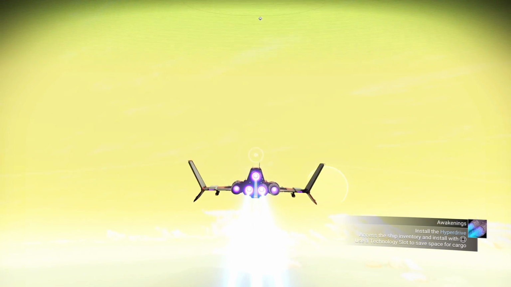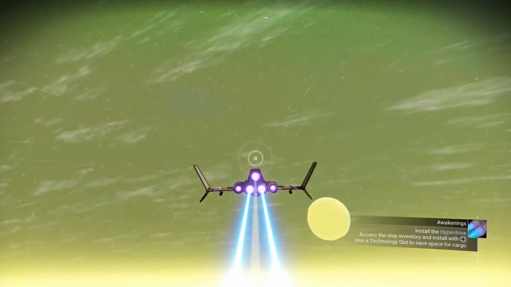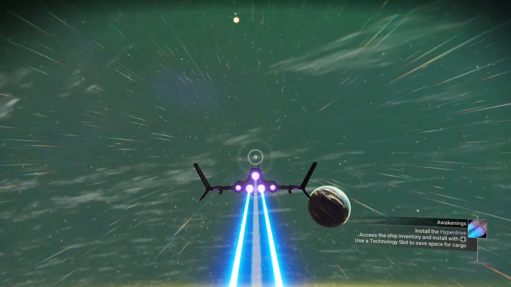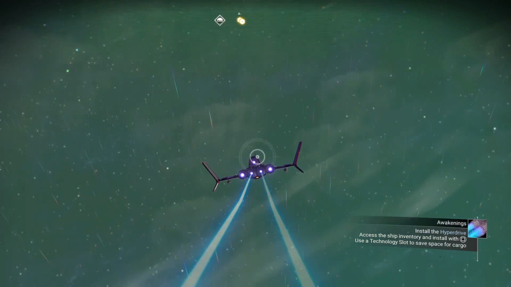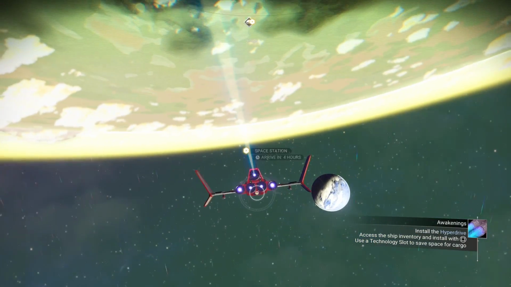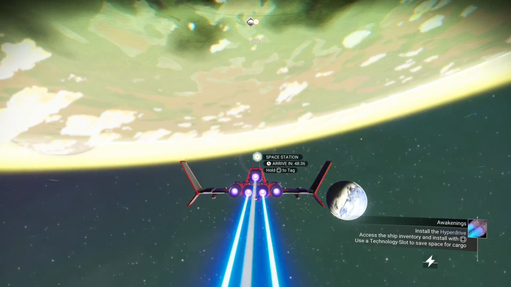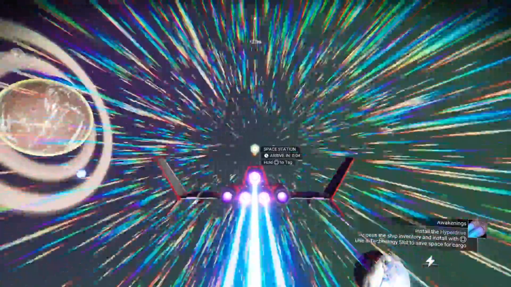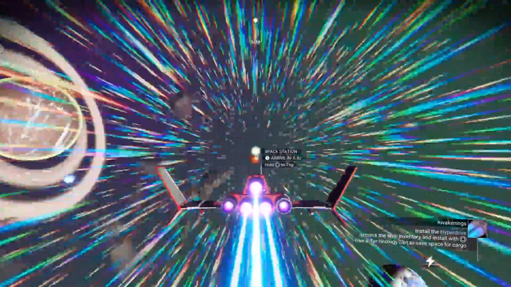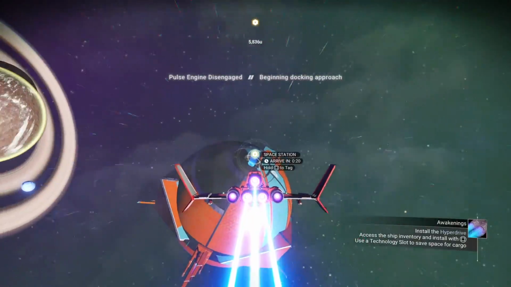I think we're going to just go back up here to the space station. We need microprocessors. We need 4 of them. So for me, it seems like the easiest thing to do is just to go get them from the space station. There are trading posts that are generally on planets, but I don't have a really easy way to gather them at this current time.